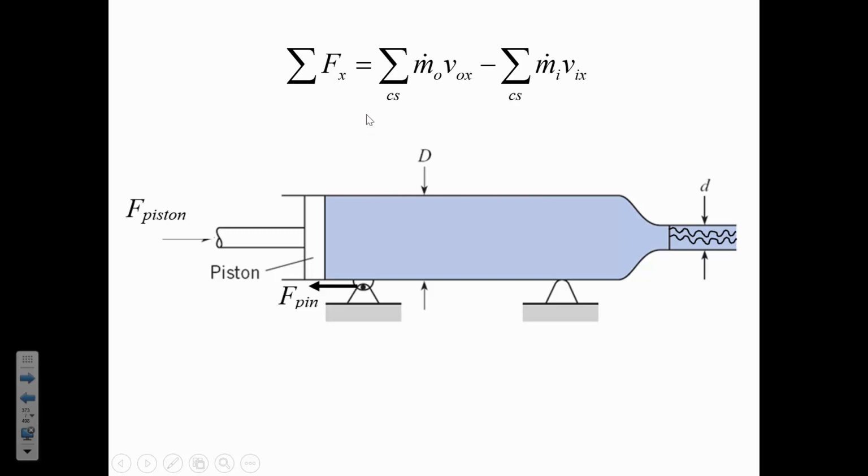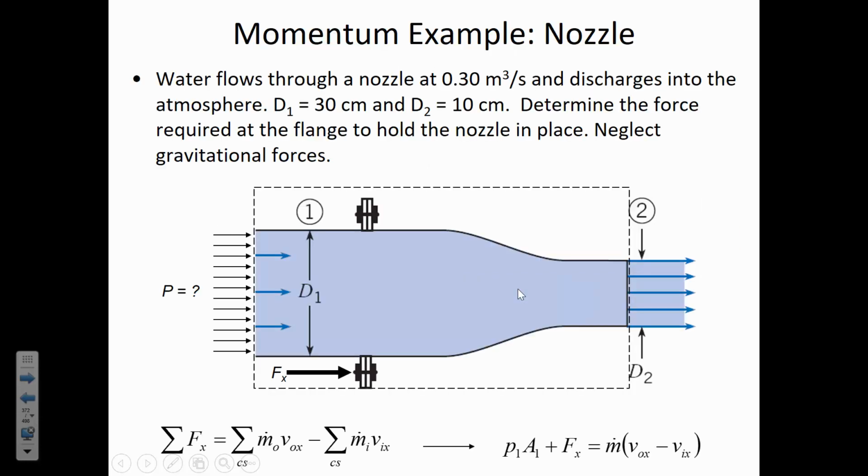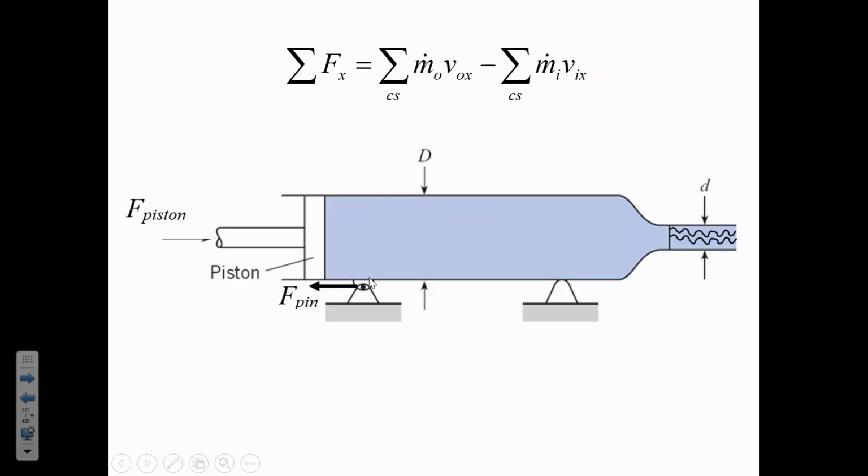So in other words, since the pipe doesn't continue, the force of X that this is going to be asking for will be the difference between the piston, which is pushing to the right, and the pin that's resisting it to the left. So I wanted to clarify that in this one, don't just think that because there's a nozzle, there's always going to be a P times A effect, because in this problem there's not. Okay? But there are a lot of other similarities though.